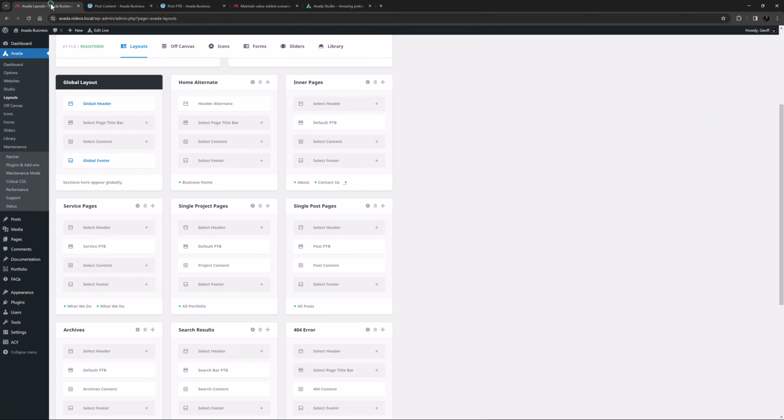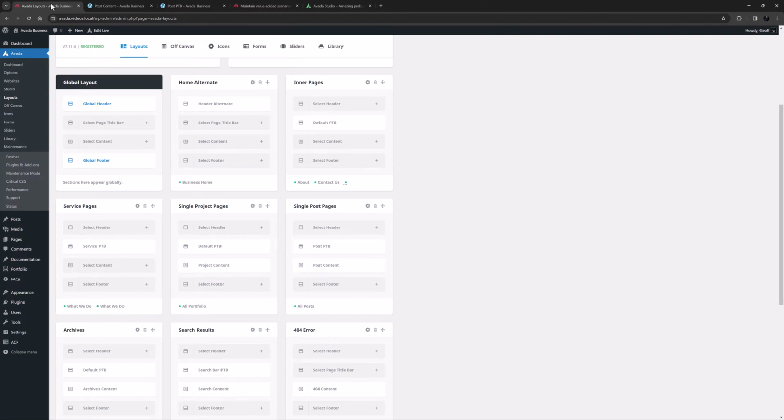Okay, so now we have an idea of how layouts can help. Let's look specifically at how to create layouts and layout sections, how to assign layout sections to different layouts, and how to set the conditions of those layouts. What the Avada Layout Builder page initially looks like will depend on your scenario. By default, after install, the global layout is empty, and there are no conditional layouts.